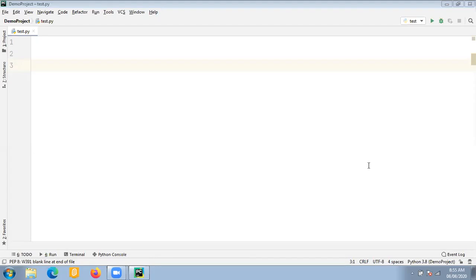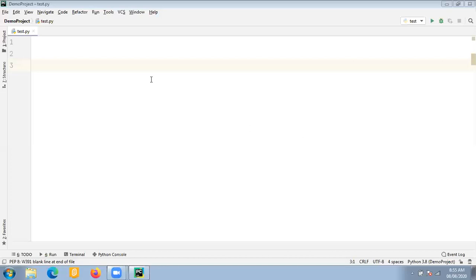Now, what exactly is the break statement? The break statement is used to break the execution of your loop. Inside any loop, that may be a for loop or a while loop, you can use the break statement to discontinue the execution of the loop and directly transfer control to after the loop. So after executing the break statement inside any loop, that loop cannot continue its execution.